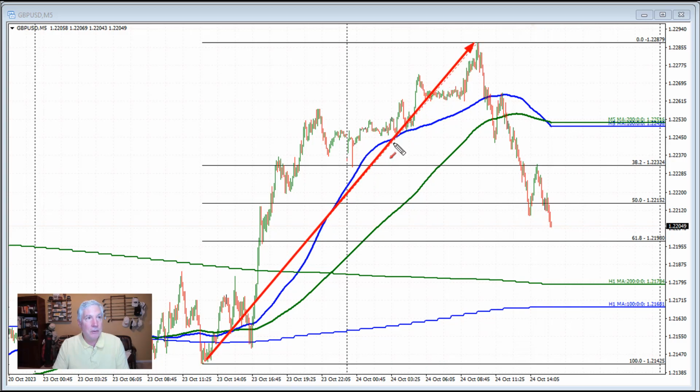And note here how the price in today's trading came down, tested the 100 bar moving average not once, not twice, but 3 different times, and then moved to the upside. And then we came down to that 100 bar moving average and fell below the level. The retracement did come back up to the 100 bar moving average, and again found sellers, and that was the key for the downside here for the sterling versus US dollar. So once again, pay attention to that 5-minute chart.